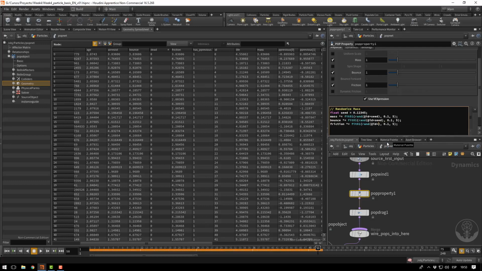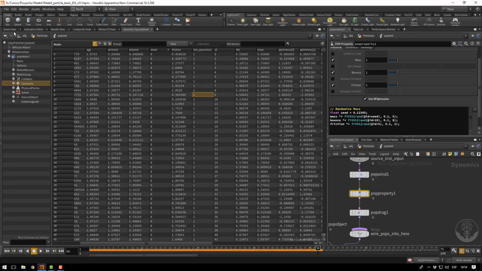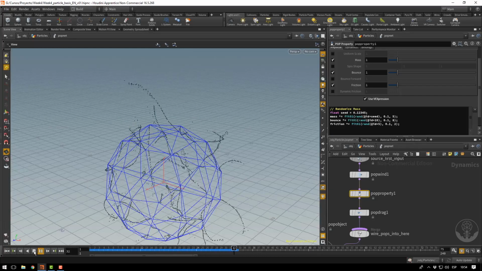Instead of doing plus the seed, you can put a random number, and you will see how the friction will be different from the bounce. The same for the bounce. You can set this guy, for example, to 10, and now we have different values in all cases. You can also play around and change the fit. But these two attributes, you will see them once we have collisions.